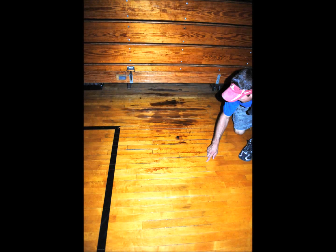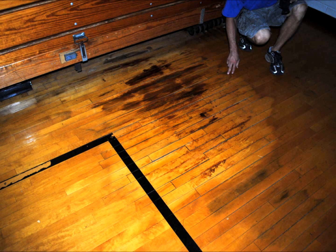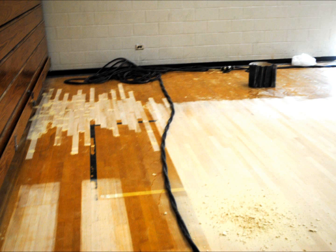You can see the gentleman here just doing an initial inspection on the floor. You can see this is a result of some water damage — in this case a leak from the roof or the ceiling. You can see the damage, the halo around the outside of the darkened boards there. So the first thing we'll do is remove the boards, replace them with new, and put some putty in there. The best time to do this is during a sanding project, because then it doesn't really stick out like a sore thumb.